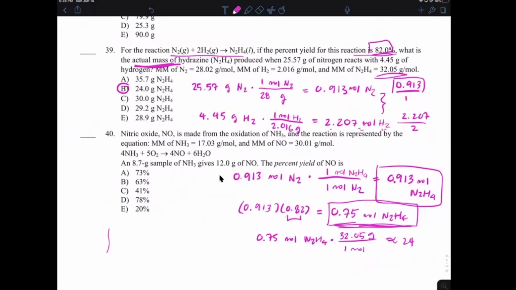And yeah, so the reason we multiplied by 0.82 in this case is because it tells us the percent yield. The percent yield is just telling us, if this is however much is produced in the best case scenario, only 82% of that is produced. So only 80% of that is yielded. So that's how you do something like that. Let me know if that doesn't really make sense and I can do some more problems like that. And are there any other questions?